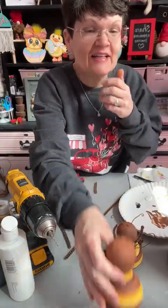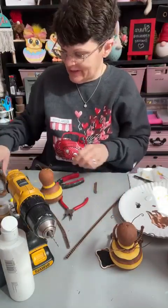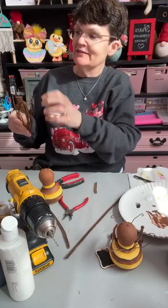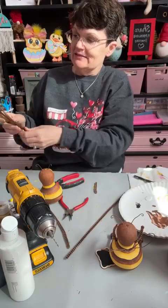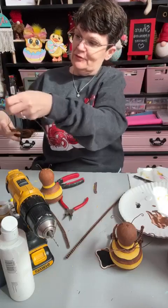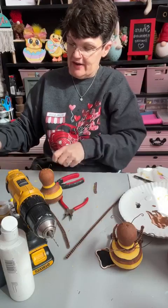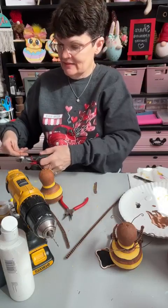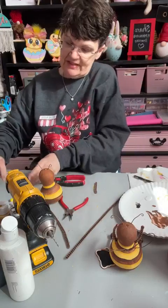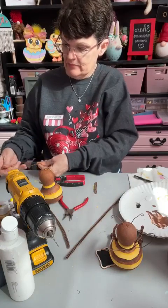She's the cutest. And the boy, he's got blue eyes. We're gonna put him some wings on. Let me, God, pull some out. If y'all have this wire, y'all know exactly what I'm talking about. It's kind of a mess. Let me see if I can do them even so I can get both wings about the same.